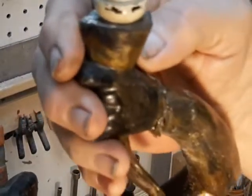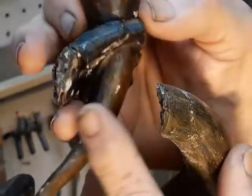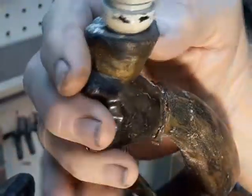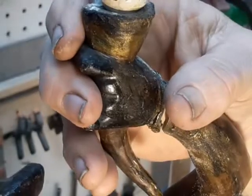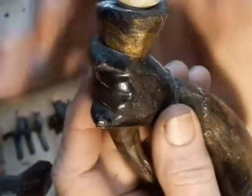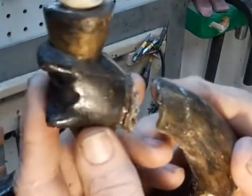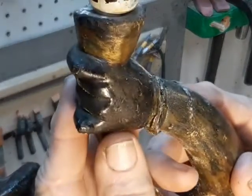And if we look closely, we can see this is an old repair that broke. Besides that, there are probably 3 or 4 other old repairs that haven't broken. So our job today is going to be not only to convert this over to an American style light socket, but to repair this in a way where somebody won't be doing this again in another couple of years.